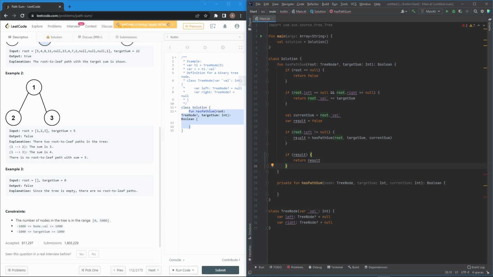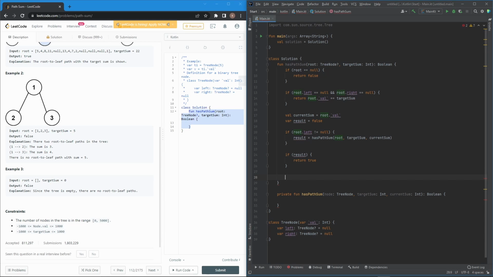So basically I'm just saying if we check the left path and we do have the sum, we don't even need to check the right. We know we already have the correct answer. We'll just return true. I'll make it more explicit. Otherwise, let's check if the root.right is not null.